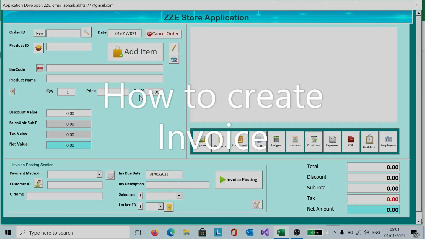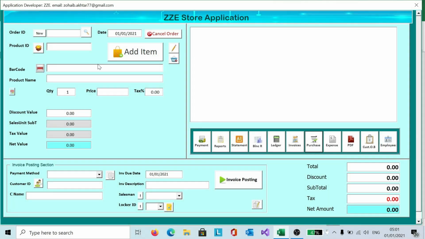In this section we will learn how to create order and invoice posting. Okay, let's start. Here we will add invoice number. First time you need to add here manually number. Okay, for example, you need to start order number from 100 or from 1000.